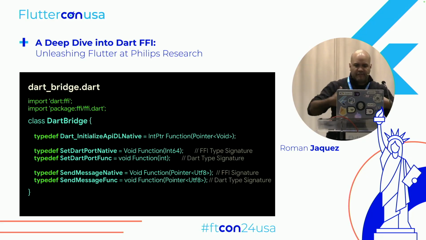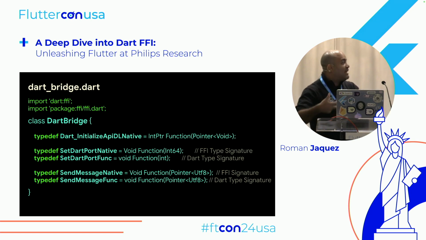So let's say you just built your C++ shared library. Now you're ready to access it from the Dart side of things. The first thing you do is create the FFI bindings. If you use, again, ffigen, this is generated for you. But because, let's say at Philips, we have some legacy code, some C++ headers, we still have to do it manually, but at least you do it in a very comprehensive way.